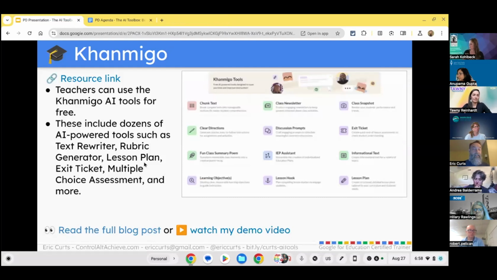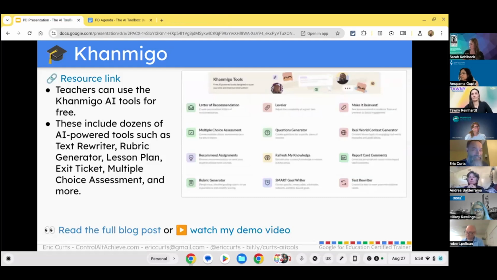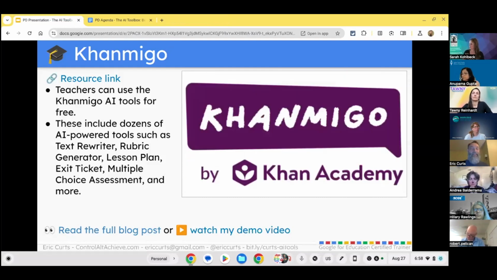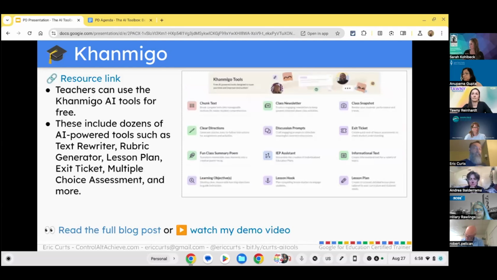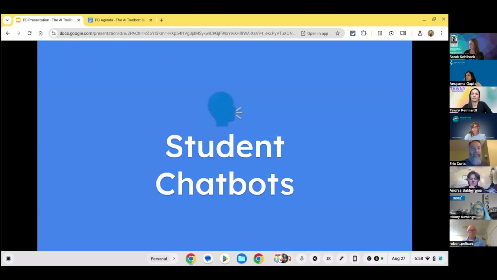So we have seen AI tools, AI chatbots for teachers to use. We've seen prompt tools to help meet you halfway. Let's go another step. What about student chatbots? Okay, now what do I mean by this? I'm not talking about sending our students over to ChatGPT or to Gemini. Many times that wouldn't be allowable anyway. They typically have an age requirement of 13 and above, and many schools might not have this approved anyway, even for students older than that.